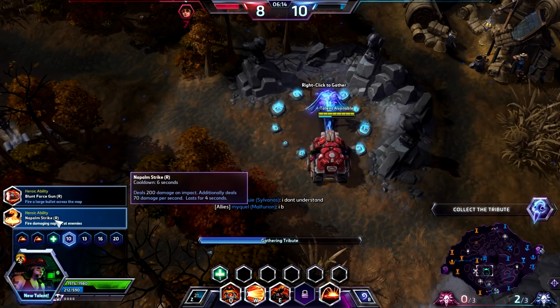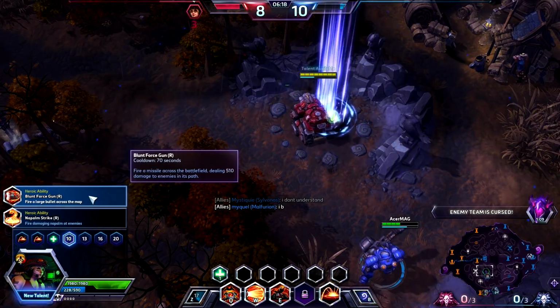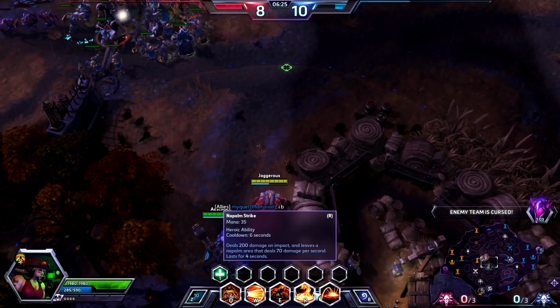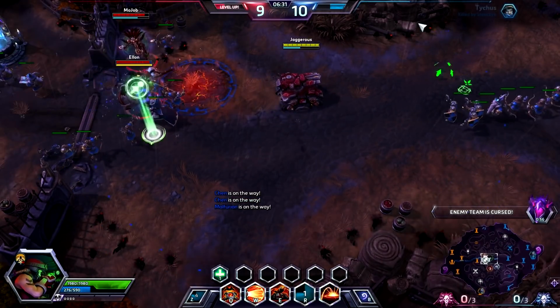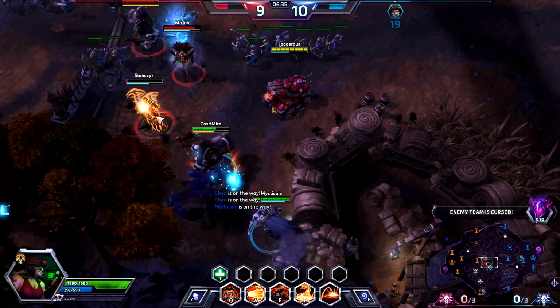Napalm Strike is by far Hammer's better ult. Bloodforge Gun goes in a very long line across the battlefield, dealing damage in its path. And at level 10 you can make it circle the map. But really, Napalm Strike is just better. It's got a 6-second cooldown. So you're basically popping out AoE damage, and it has a burn on the ground. So you see there's a burn effect. It lasts a long, long time. And hopefully we should get her here.